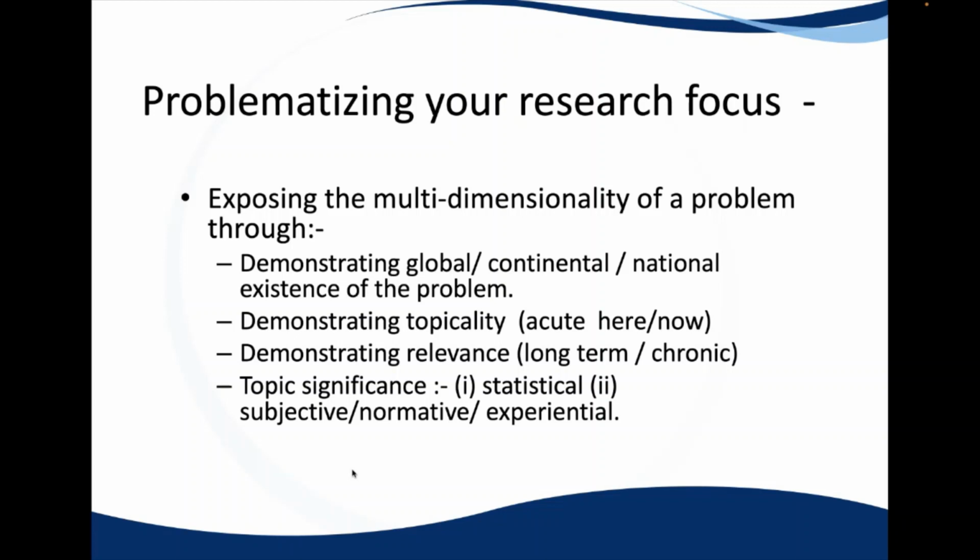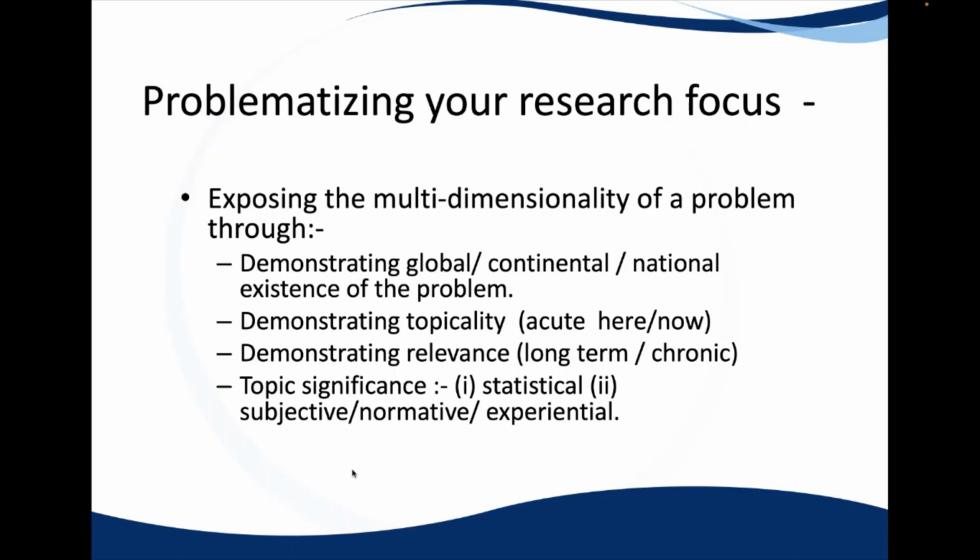Firstly, how people do it is to demonstrate the global, continental, and national existence of the problem. And how you do that is simple. If, for example, I had chosen, and I will stick with the problem that I had chosen, that many businesses started up by individuals fail, me showing that this is a problem worthy of your attention is if I can demonstrate that globally, all across the world, this phenomena of businesses failing is common, it exists, here are the numbers, and so forth and so forth.